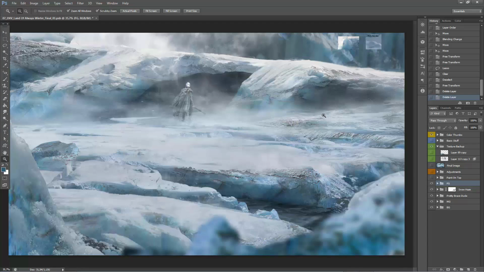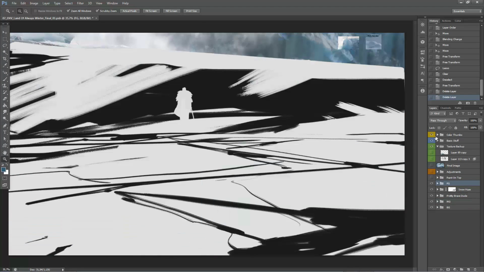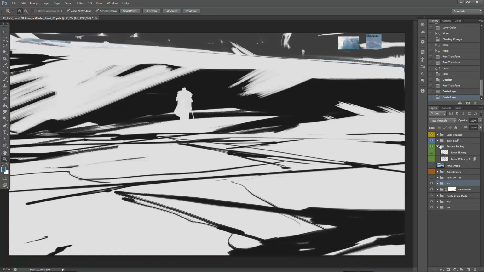And the foreground helps me to show that there are other ice formations which are bigger than the ground level. What I also like to make sure is checking back with my color thumbnail every now and then. I liked the thumbnail on purpose, so there are certain things I like and want to keep in the final sketch.